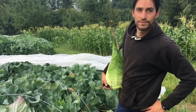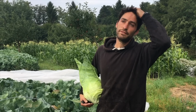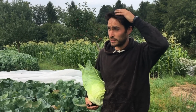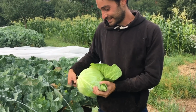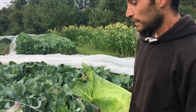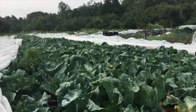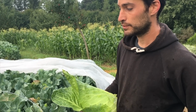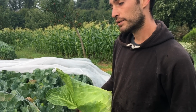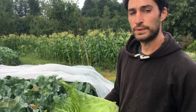You got a 9-month season for boxes? We start, depends a little bit on the weather, but usually end of April, and it goes all the way to Christmas. Very nice. Look at that beautiful cabbage. Yeah. So most of this is going to be for sauerkraut. Next month in the open Sunday, we'll be making sauerkraut. We got families coming up helping us harvest, and then have a great time just making loads of it. And then that sauerkraut's going to be in the baskets maybe from like November, December.